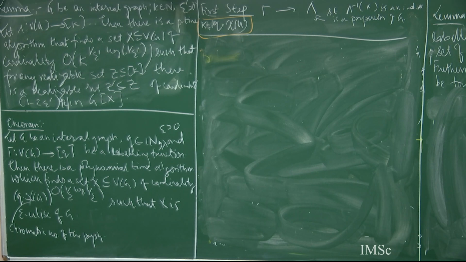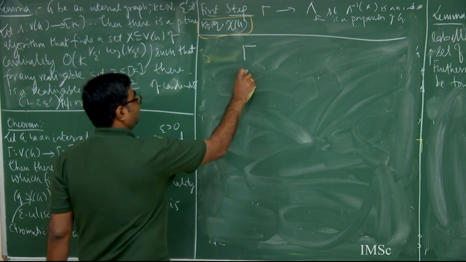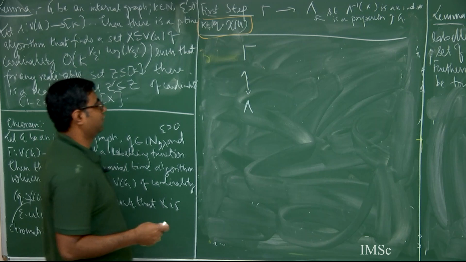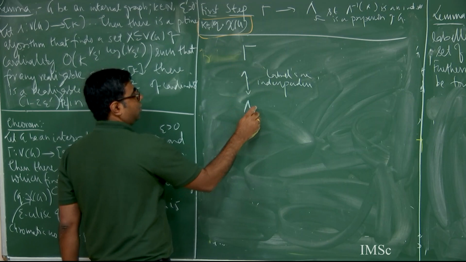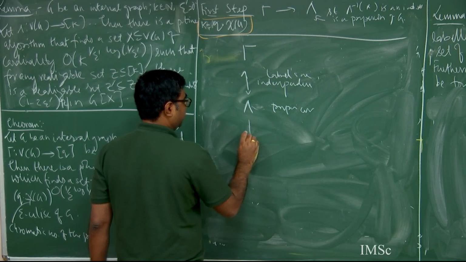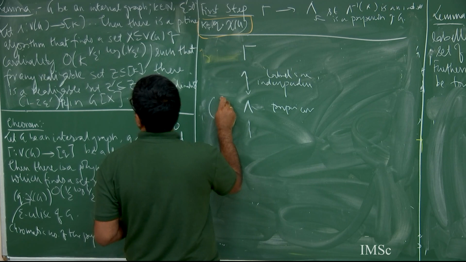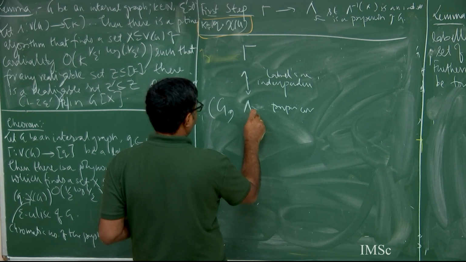Okay. So, what do you do? Because to apply this, I need to do this, right? So, I do this transformation, which I've already explained to you, the first lemma. Independence, label independence, right? From here, this is like proper coloring, right? Now, you are saying, okay, apply this lemma. Now take this instance, take G, check delta, because now we are good, and set epsilon equal to epsilon by 2. Now what happens?